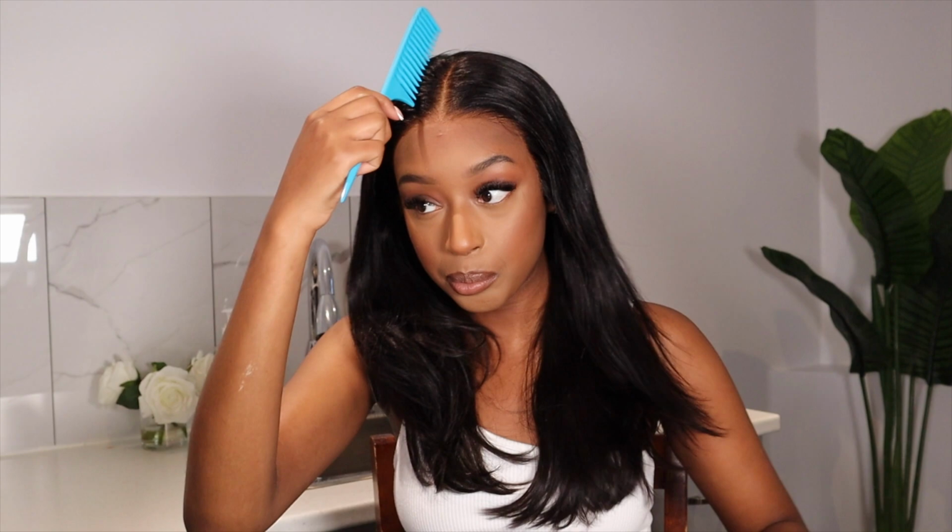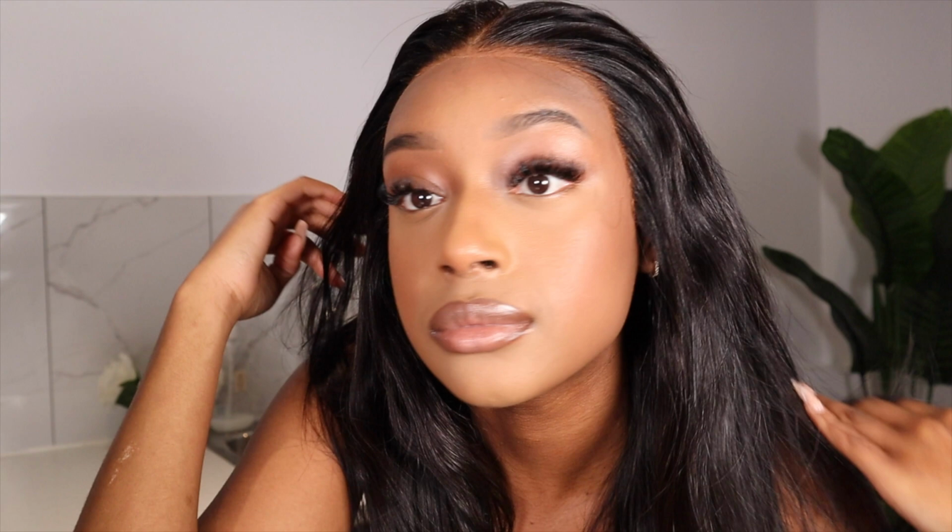Perfect. This looks so bomb. And I honestly can't believe that there's no glue on this. You guys, it's really melting. Honestly, this took less than 10 minutes for me to cut the lace off and make sure that the ear tabs are nice and flat.